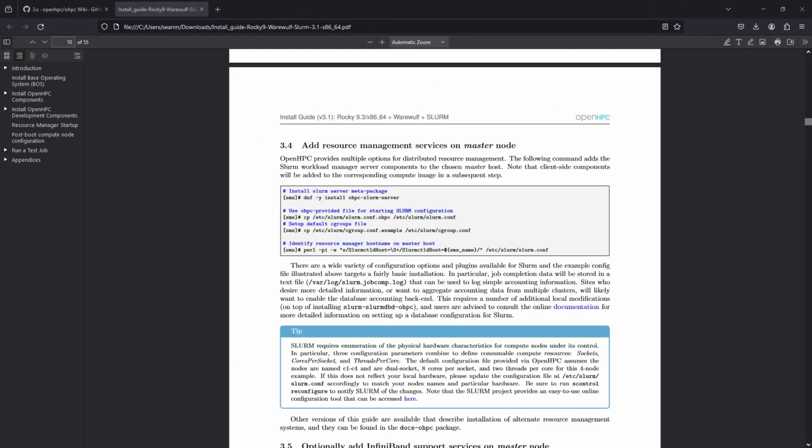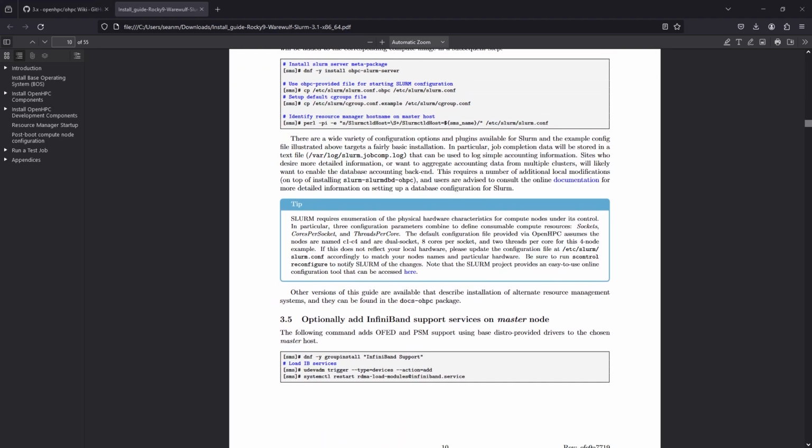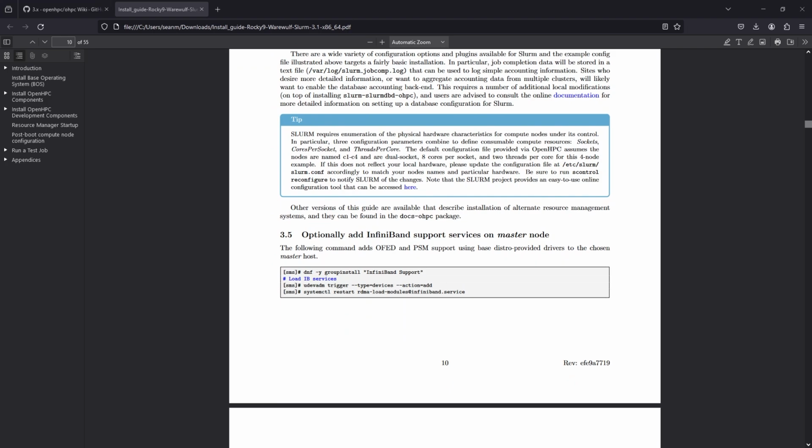It's not like that. There's a bit more that goes into this, and you'll need to make some informed decisions about your environment in relation to these steps, so that when you're installing the OpenHPC Slurm server, copying the config file, and setting CDI groups and things like that, you know: do I need CDI groups? Is that important? Install InfiniBand? I don't need that.